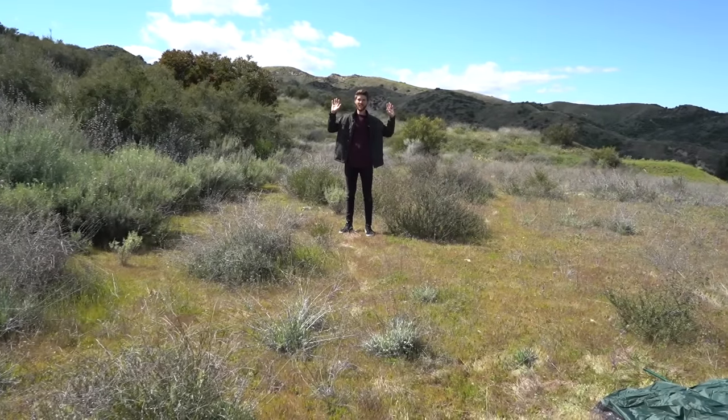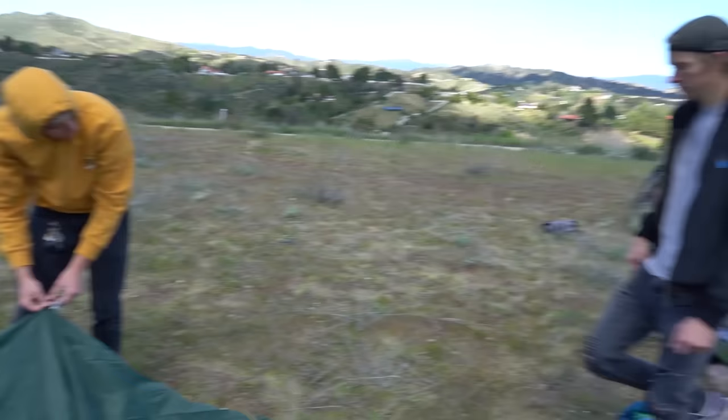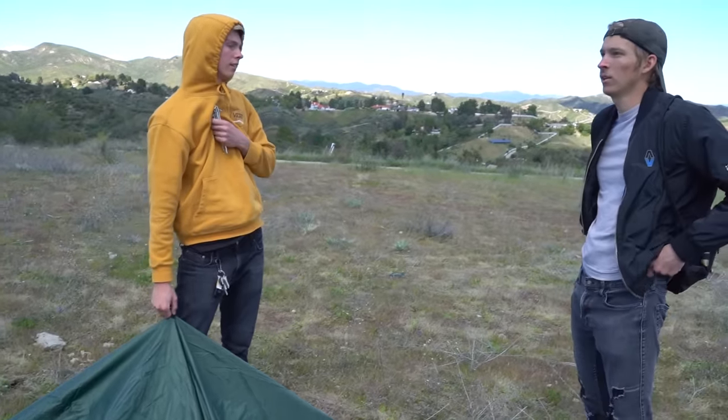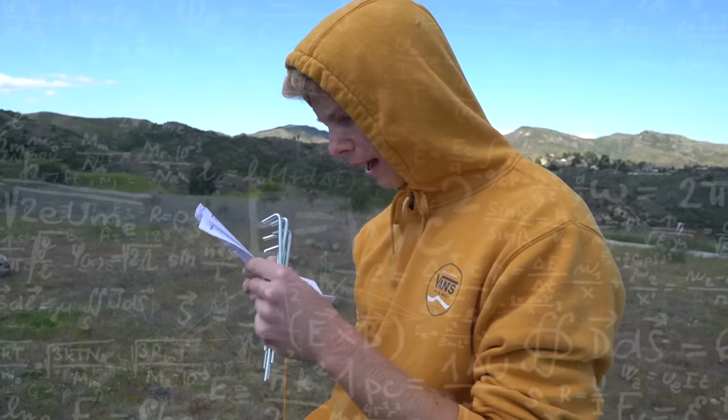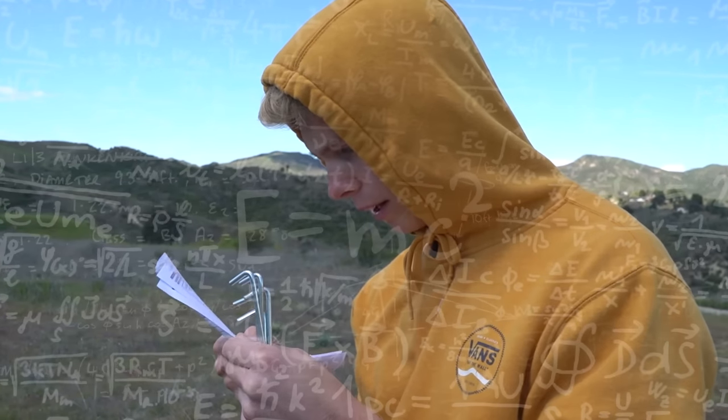Social distancing. Jeff. Can I get a hooyah? Hooyah? Chris, can I get a hooyah? Hooyah. Insert tip of pole into upper tab. Utilize line provided and tie one end to pole tip. 5 minutes later.